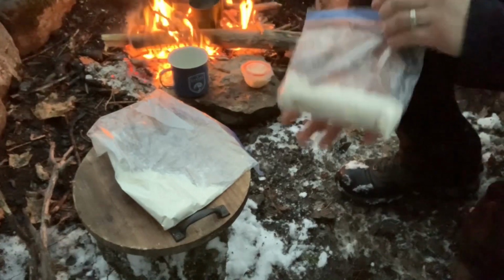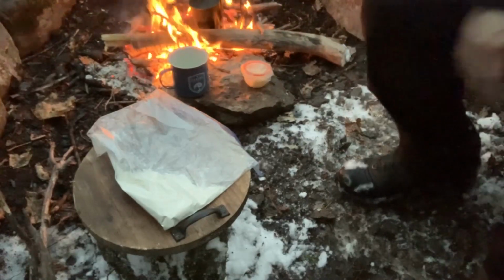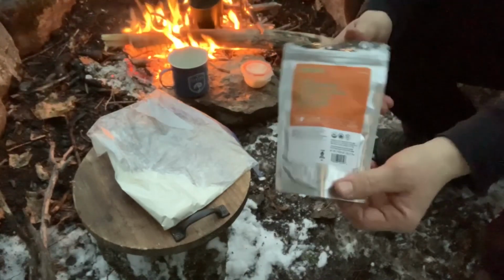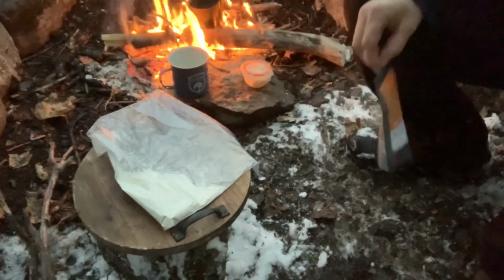I always bring an extra little bit of flour on the side just in case I add too much water. The water's almost boiled, so we have David's tea. It's called Cinnamon Robust Chai. Another one of my favorites.